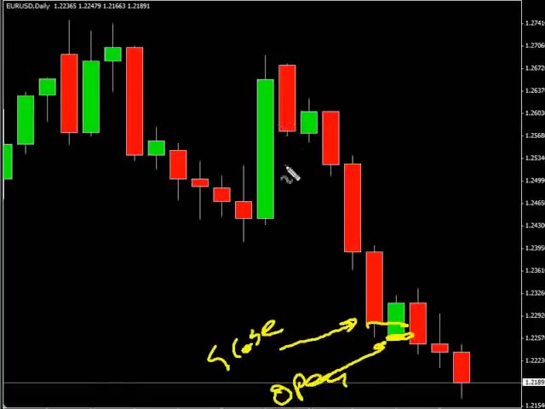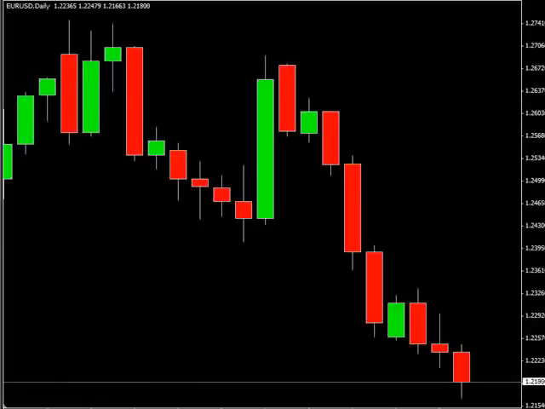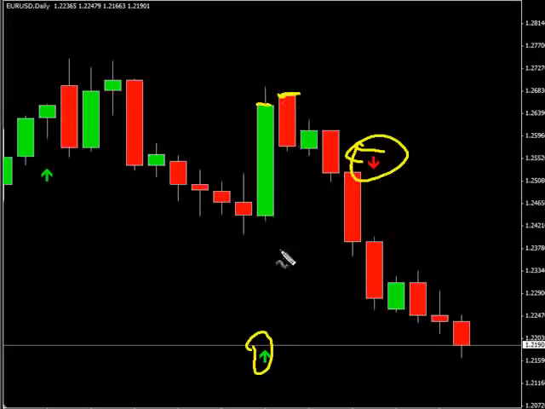But to identify these gaps, you can look at a chart and, of course, see the gaps that do occur. But we've created some software to make it just lightning fast and extremely easy to see. So I'm going to go ahead and drop that on the chart so you can get an understanding of what that looks like. Okay, now that you see arrows on the chart, you can see that we have a red arrow and we have a green arrow. The green arrow indicates that this Friday, that next Monday, it was a gap up. In this particular case, we have a Friday close and the market gap down that next Sunday open.